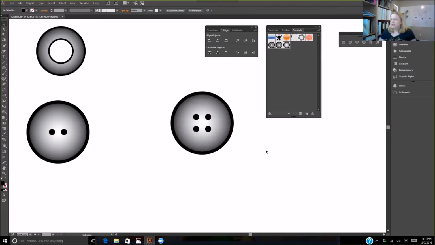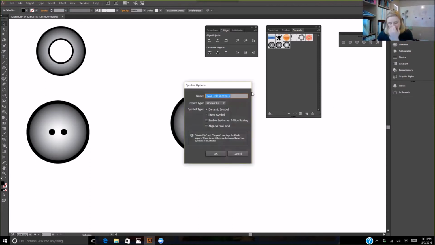So when you finish doing all of the alignment and grouping of the button, you should have a shape that looks like this. So if you've gotten to the point where you have your 4-hole button, make a symbol out of it. And we're going to name this one 4-hole button.